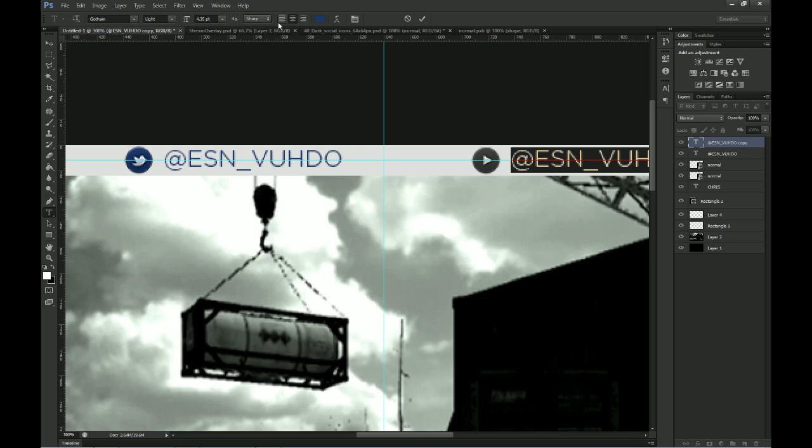Now, I did this wrong. And so I'm going to have to do it again. What you want to do is you want to click left align text, bring this over to the side, and then do it from 10 over there. So 1, 2, 3, 4, 5, 6, 7, 8, 9, 10.